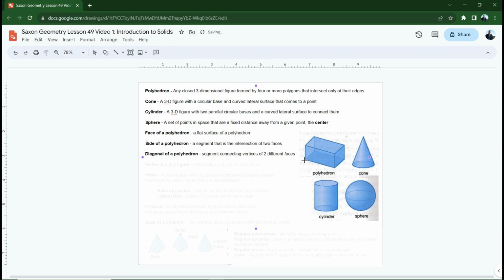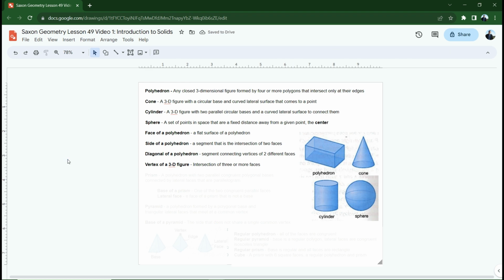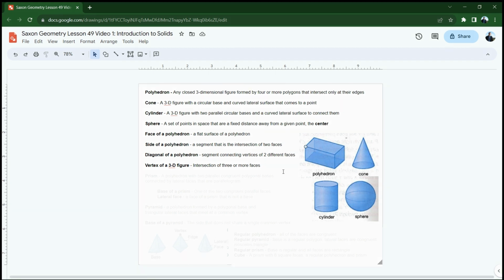Okay? So our next term is the vertex of a 3D figure, including polyhedrons. A vertex of a 3D figure is the intersection of three or more faces, or it's really the framework of points around which the entire polyhedron is drawn. But when we say the intersection of three or more faces, it's pretty obvious what we're talking about. It's right here in our drawing. That vertex is at the intersection of the front face, the top face, and this back side face. Anywhere where you have three or more faces intersect with one another, you're going to have a vertex of your polyhedron.